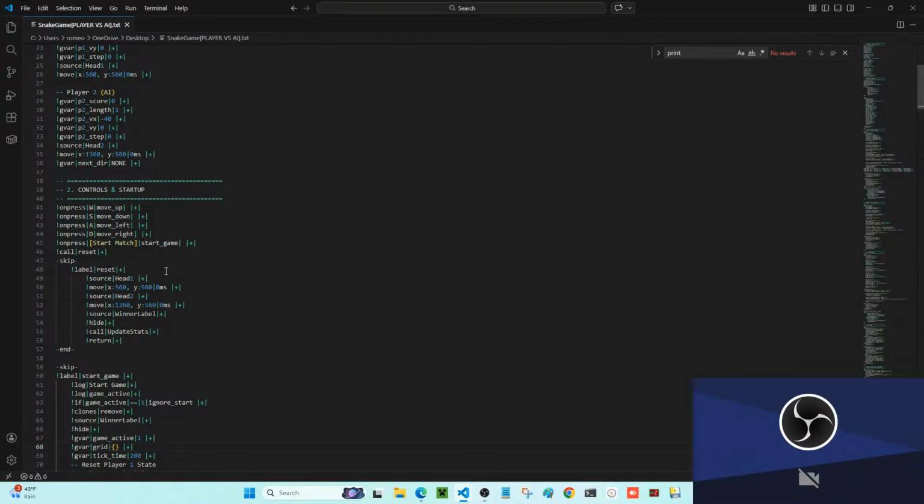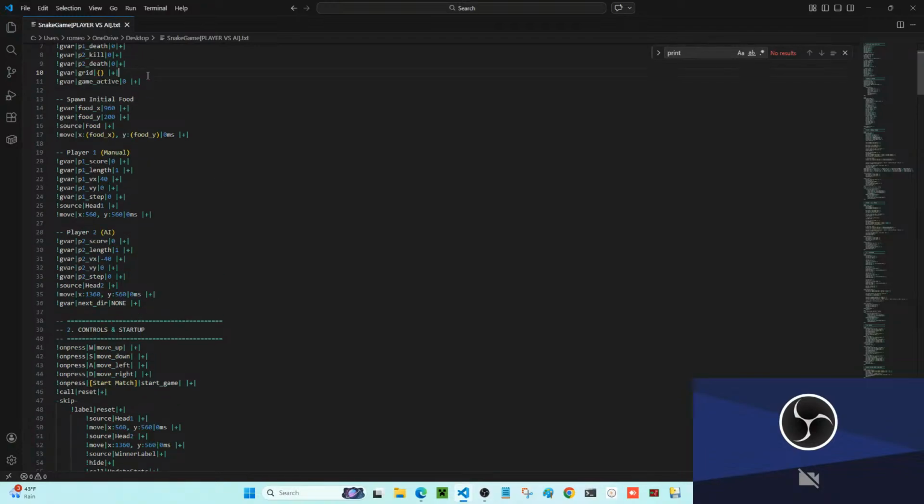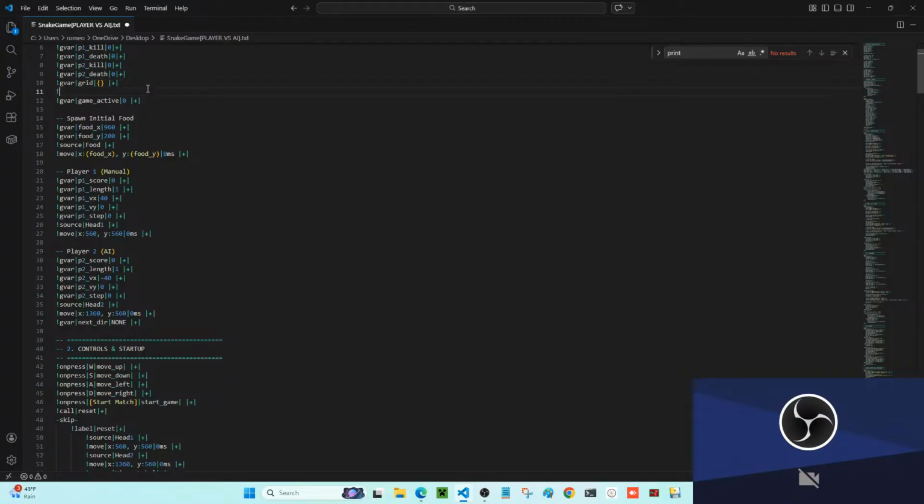Okay, so this one is going to work with selecting a power up randomly, basically. So we'll create a gvar, and then we can create what power ups are available, I guess.